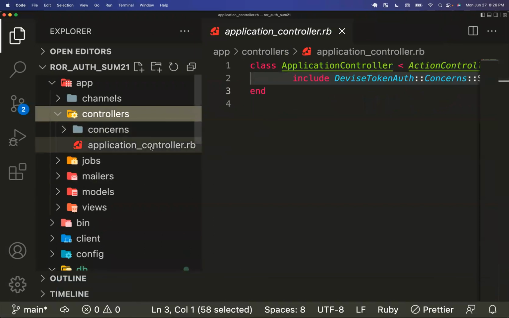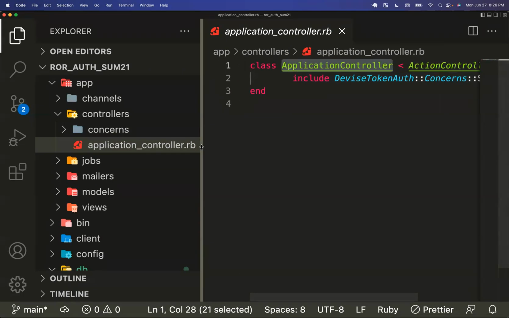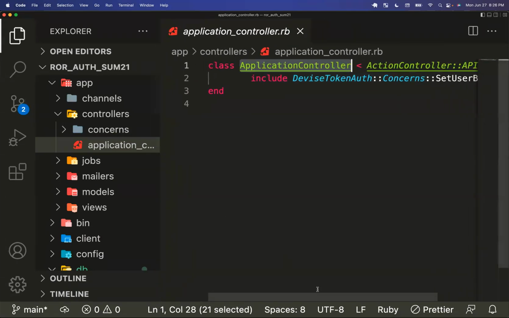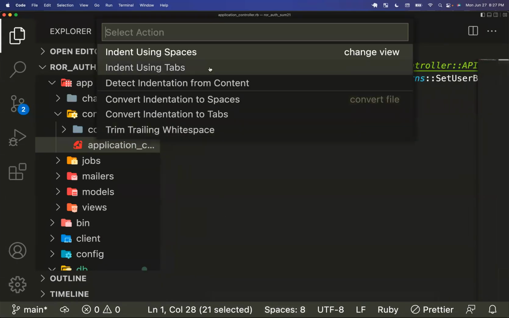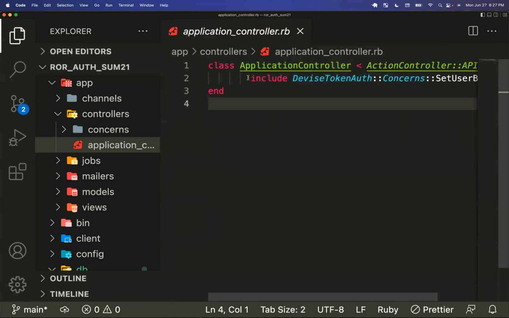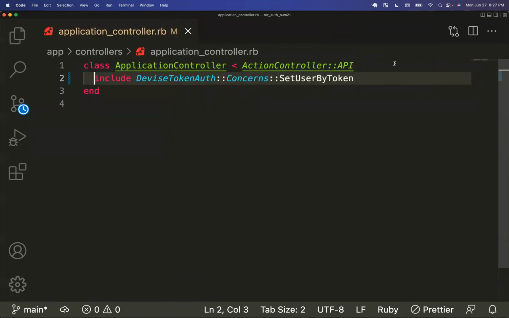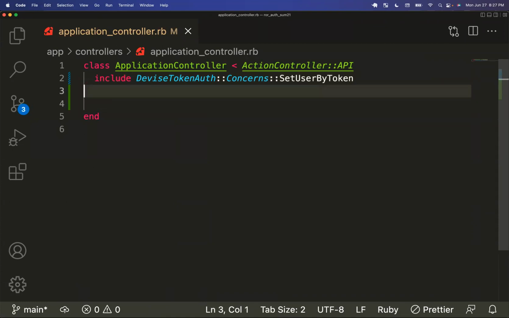One thing that we are guaranteed is that all of our controllers inherit from the application controller. So this is where I'm going to write this logic here. I don't know why the spaces here are 8, should be 2. There we go. So then what I am going to do here is write in my before action.